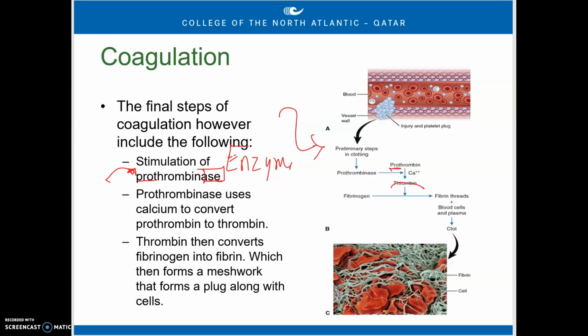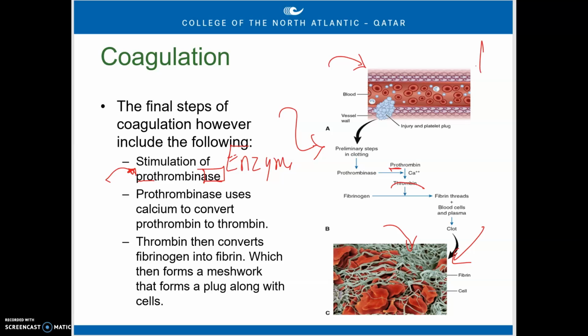Now fibrin, if we look down here in the picture, is going to be these green filaments down here. This green is going to be fibrin filaments, and as you can see, it forms a network or a net, and it catches platelets, it catches red blood cells, and that's going to help form that sticky plug that's going to prevent any blood loss through the blood vessel.